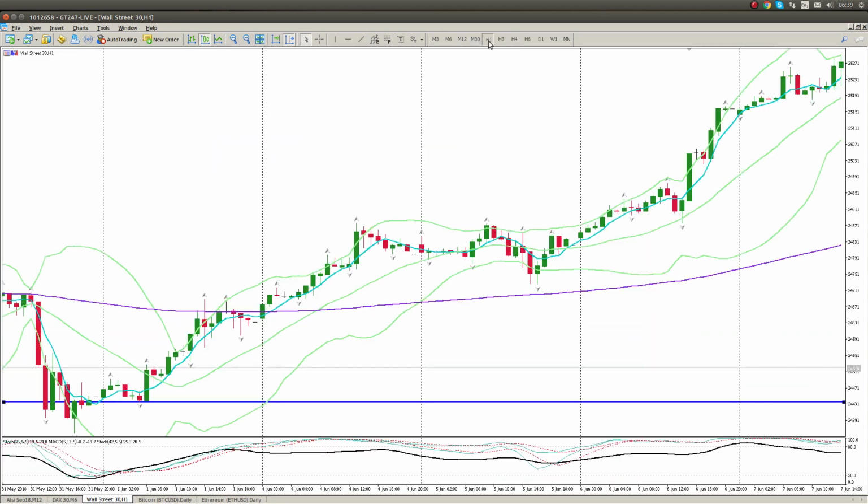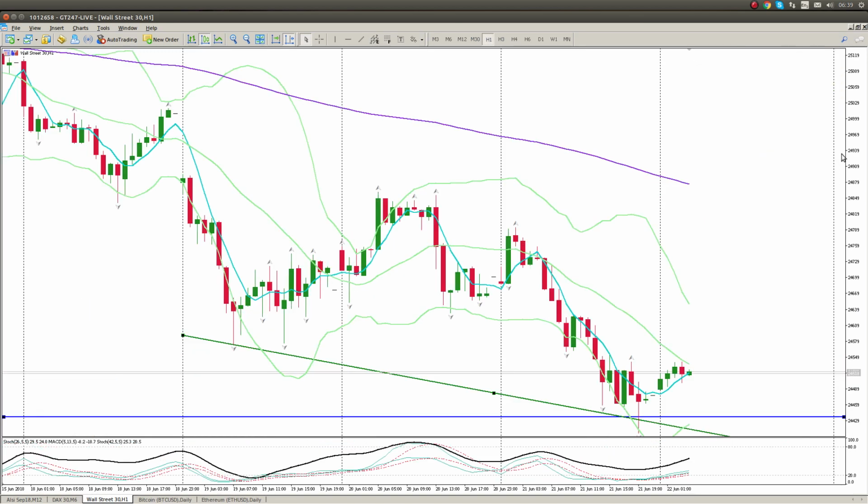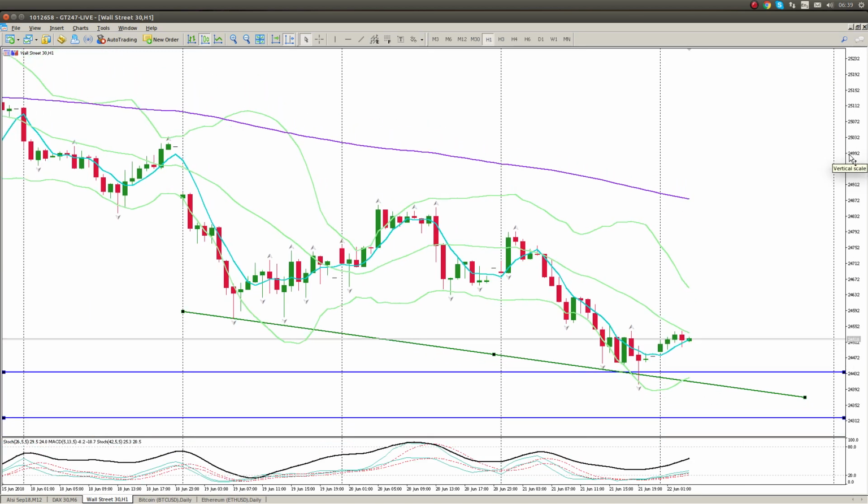So on the hour, there's pretty much nothing going on. We had a grouping at the close last night, and we did have some buyers step in, but this could have just been profit taking, more than likely profit taking for those that were short. And we have trended slightly to the upside. Nothing major at this moment in time, but there are 3 green bars on the hours, quite substantial if you look to the left.